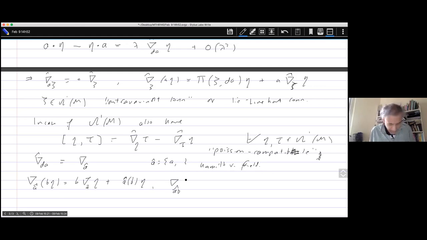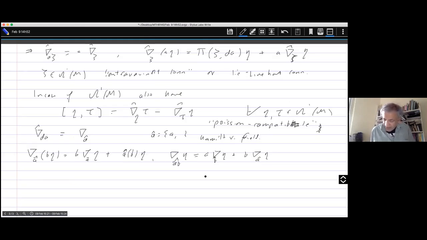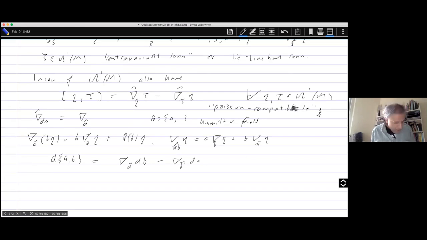But it also obeys this: nabla of ab hat eta is a nabla b hat eta plus b nabla a hat eta, because Hamiltonian vector, so this is like a partially defined connection. So you find it only along Hamiltonian vector fields, which means you can't multiply it by functions, but you can take the product and then take its Hamiltonian vector field. That works fine, and so that behaves like a connection would. You can take the a and the b out, and then this other last condition, the Poisson compatibility, is that d of ab is nabla a hat db minus nabla b hat dA. So that was certainly how Edwin Beggs and I came to this. Now, it's equivalent to a contravariant connection.